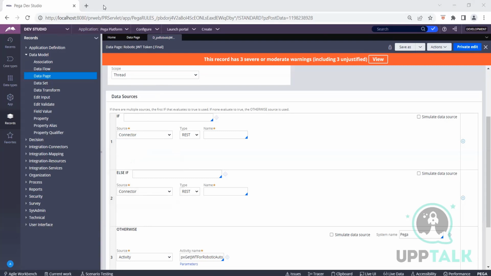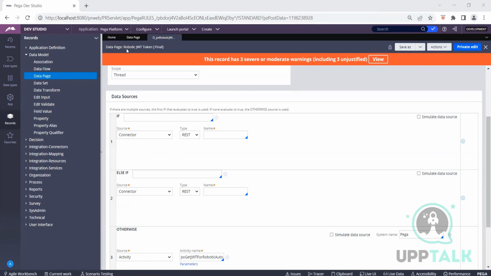See what I'm trying to say: there's a single page called employee data. If I want to store data on employee data, how will I store it? I will manipulate that page, using the page copy method in activities or the update page method in data transforms. I will use that and store the information on that page, right?